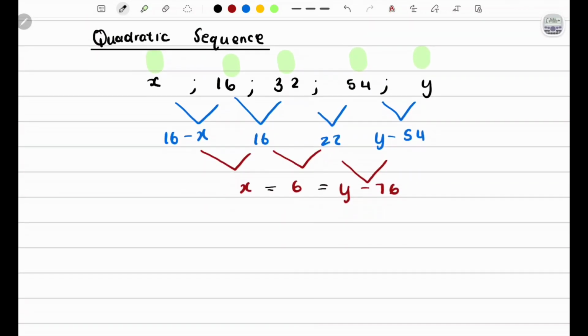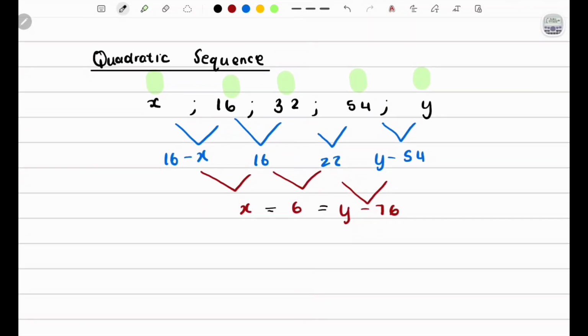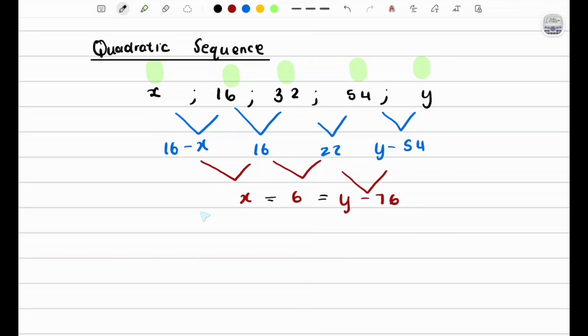But look at this one. We have 2 things missing, meaning we need at least 2 equations to be able to solve for this. Now, I know in this one, it's quite clear. We can kind of see what the answer was. But even if this expression over here had more than just x, let's say it had 5 plus x. It's not really 5, but I'm just putting that for example's sake. If it had 5 plus x, you would still be able to solve for x and y. Because remember, 2 things are missing, so you need 2 or more equations.